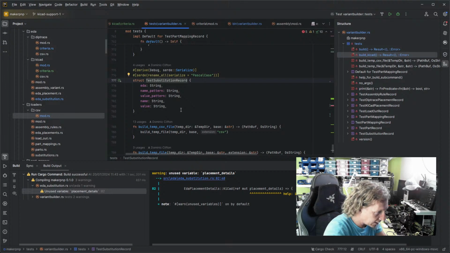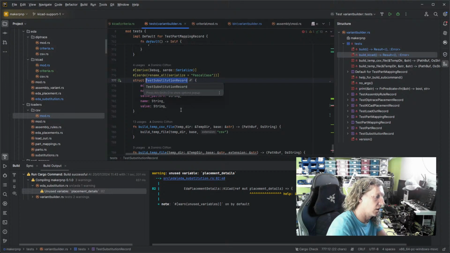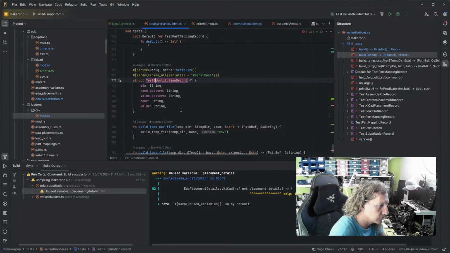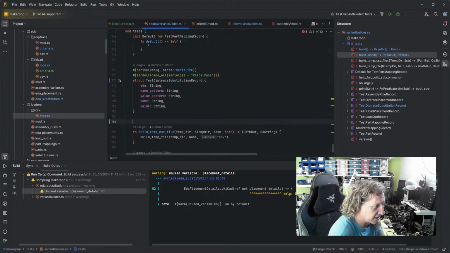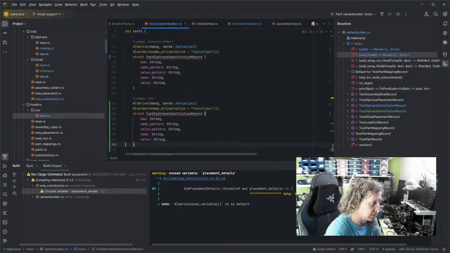Okay, let's rename this. Let's do it differently. Let's do it like this. I don't want to change this. This is what I want to write to the CSV file, and I don't want to change the inputs to the DipTrace tests.